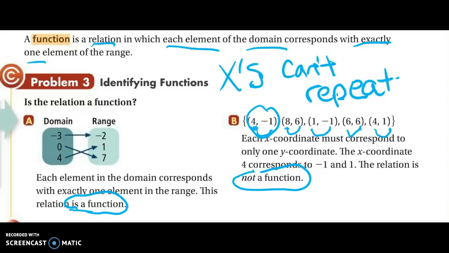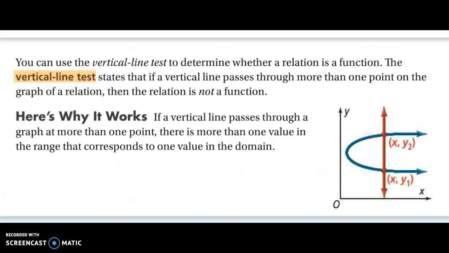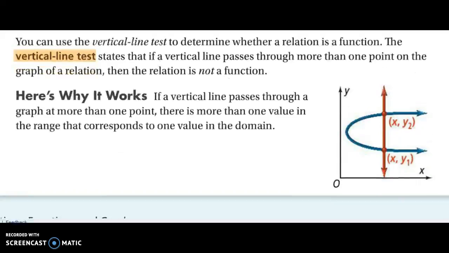Let's move on to problem 4. So we decided if a relation was a function in example 3. We looked at a mapping diagram and a list of points. We can now look at a graph and use what we call a vertical line test. For a vertical line test, what you can actually do is hold your pencil on your paper vertically, that's up and down, and slide it across a graph. So here in our example, we slide it across a graph, and notice my pencil or my vertical line crosses the graph at 2 points. That means this is not a function.